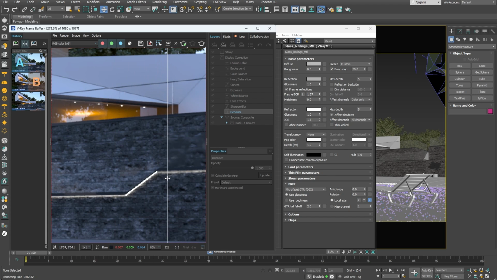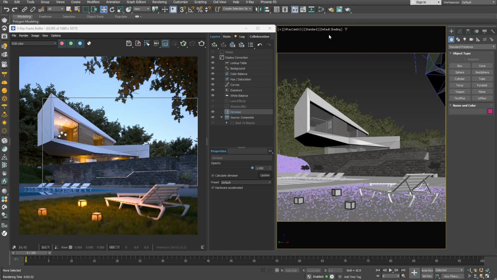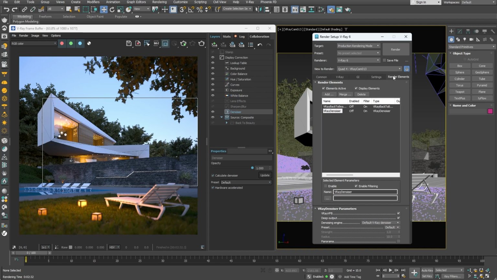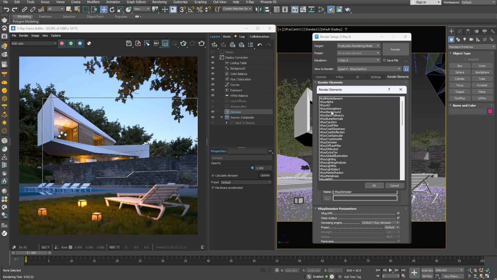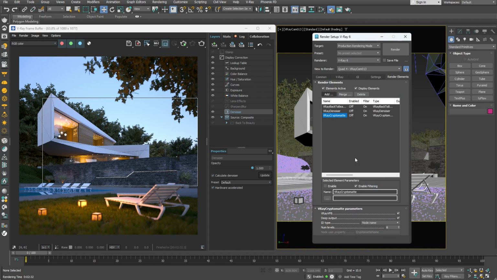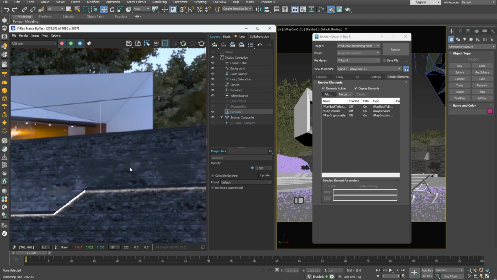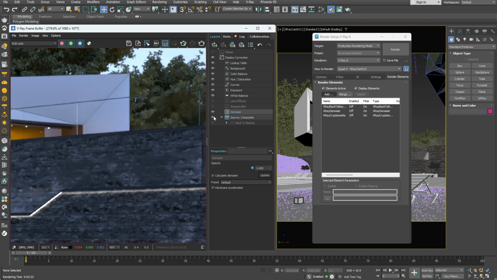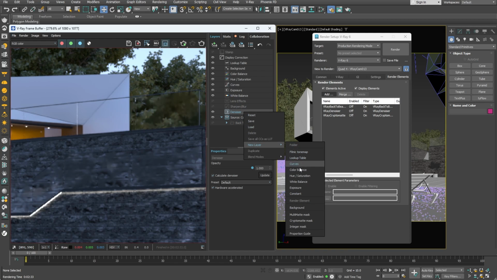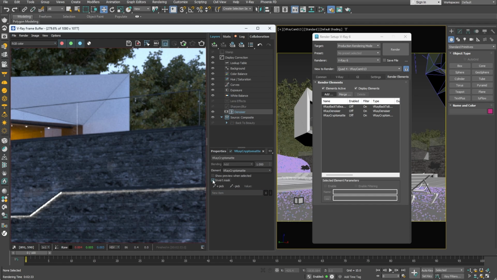The other way to work around this is by excluding the glass materials in the frame buffer from being affected by the denoiser. For this way to work, you should add the V-Ray Crypto Matte render element and render. To remove them in the frame buffer, we have to right-click on the denoiser layer and add the Crypto Matte mask, invert the mask, and pick the glass objects. Something to consider before you use this option is that the noise still will be present on the masked object.